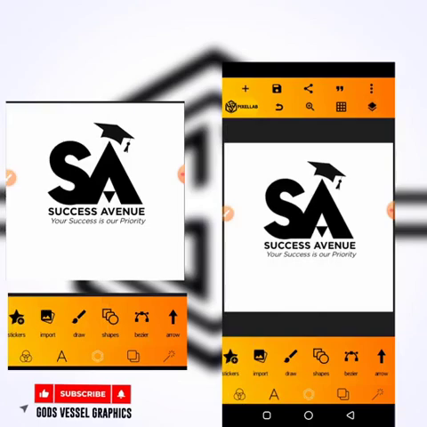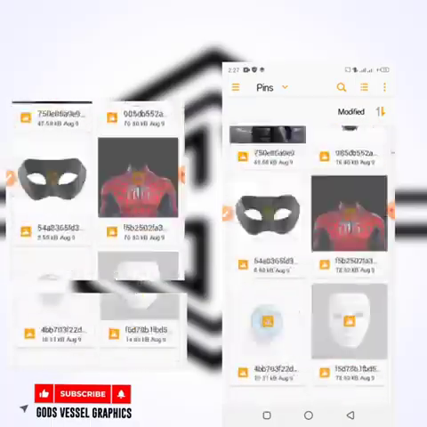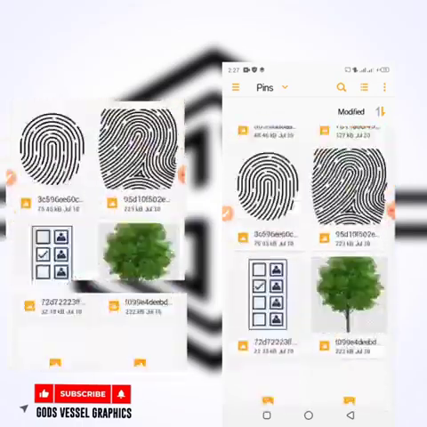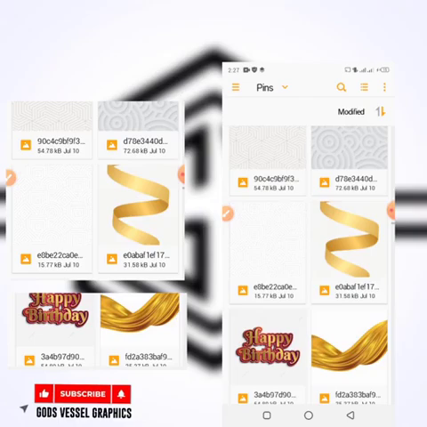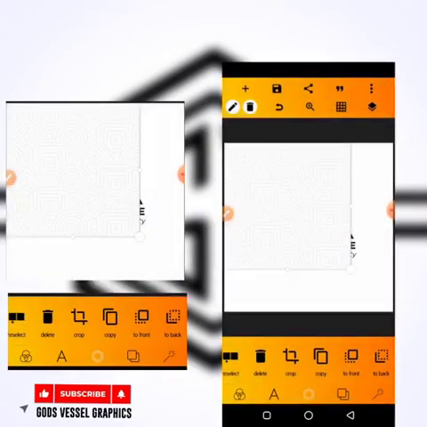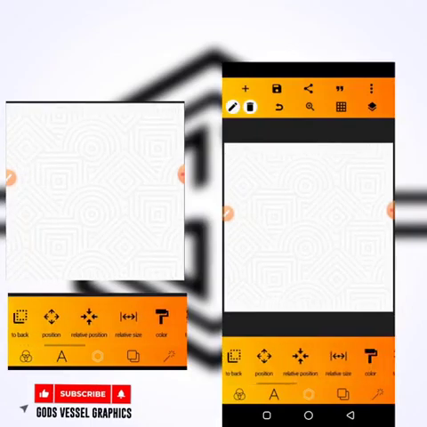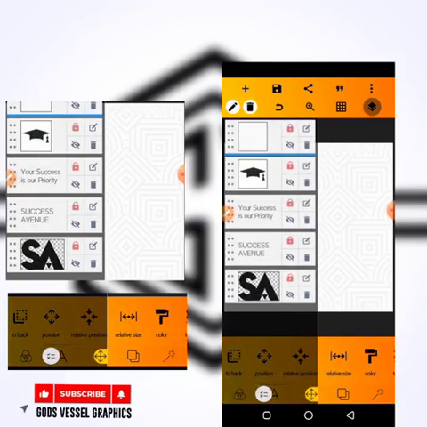You have to click on it again, and you bring in this. All right, bring in this, and you centralize. Make use of relative position to centralize. Centralize it. You lock. You take it to the back.